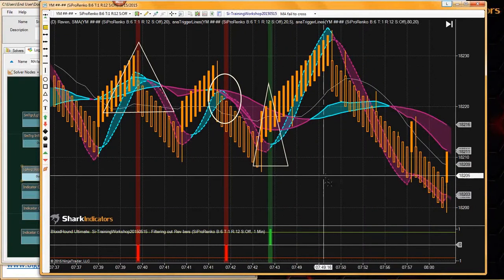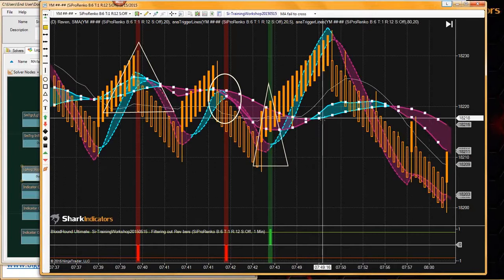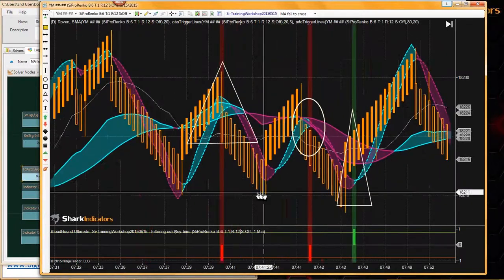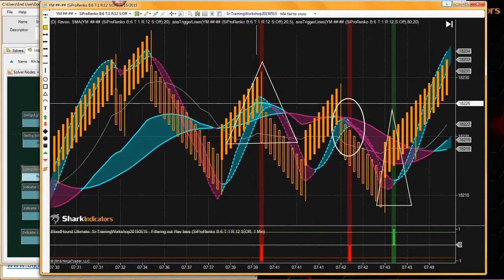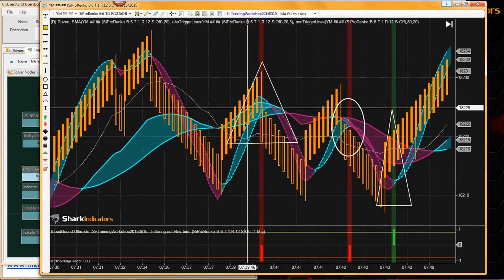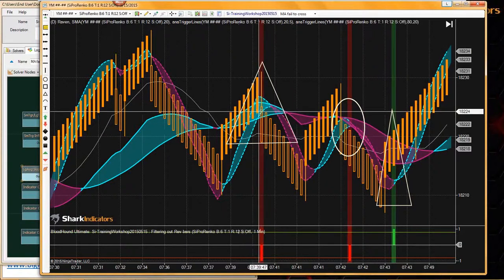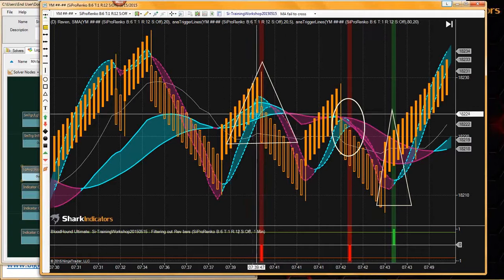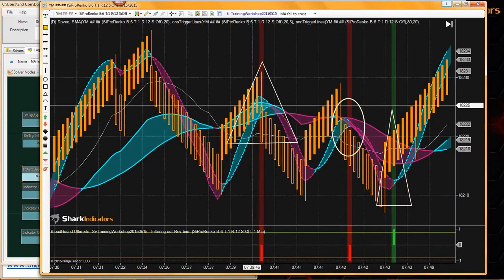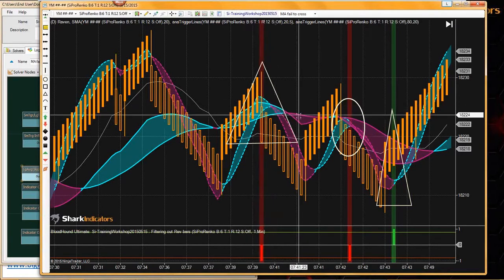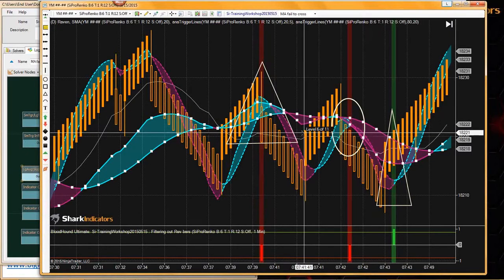Maybe instead of using the large trigger average, just the large trigger might work. So maybe the large trigger moves fast enough, because I can see right in here, we're just speaking hypothetically here, if this actually did turn out to be a rejection, I can see that the large trigger, actually here, let me put the indicator on top of the bars.